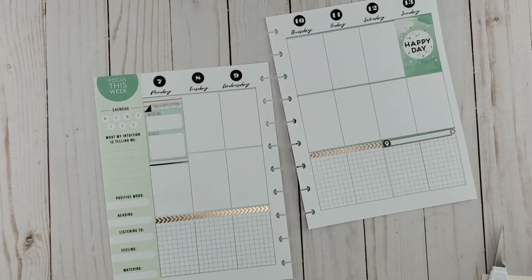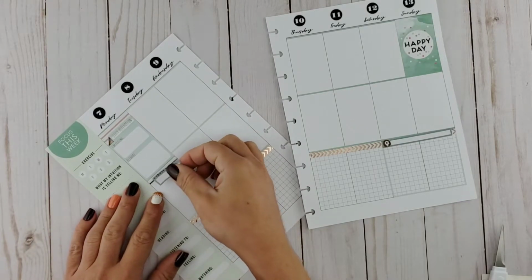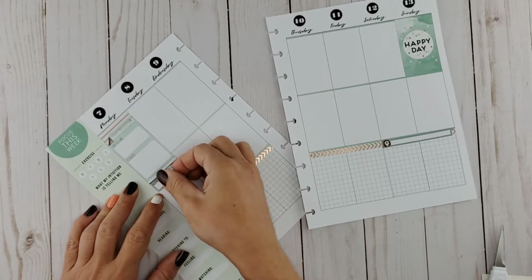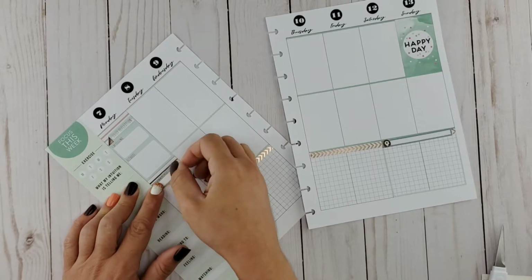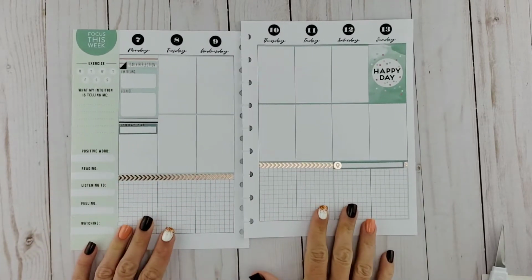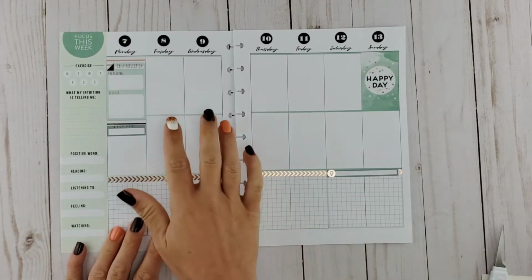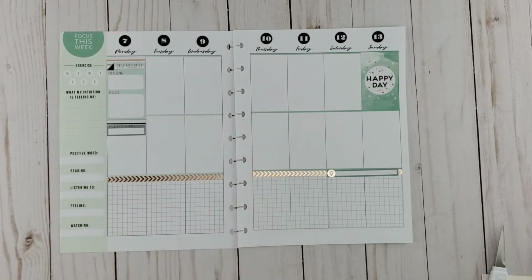Oh boy, what do I want to go with next? I always end up pulling so many stickers and it's like, where do we go from here? Okay, maybe I just might leave, no, I'm not going to leave that. We are going to go with a today was. Right. Okay, now this day, is this the day that I have? Yes, I do. Okay, so this is a special day here.